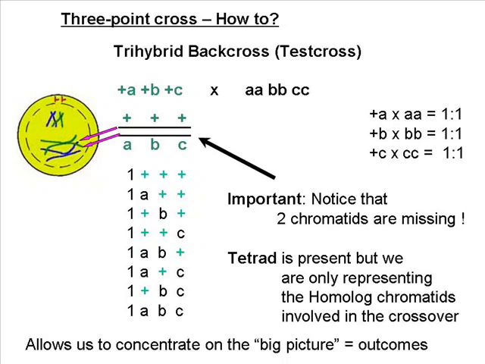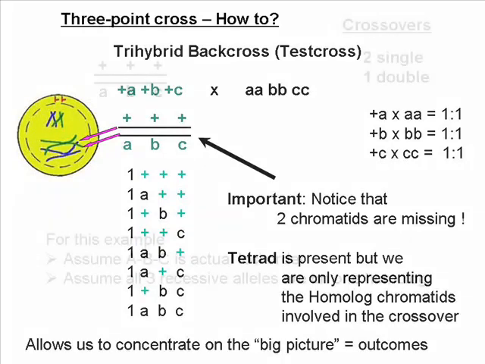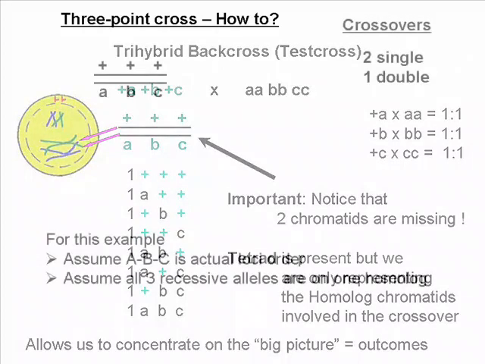Be wary that there are two other forms here. There's another plus chromatid. There's another little a, little b, little c chromatid. This matters in certain problems when you have to go backwards and you have to count. And remember that each time you have one of these events, you also have to count in these other chromatids. But for us, we're going to simply concentrate while we're learning to do three-point mapping on these two forms, and we'll just pretend that the others are there, but we're not going to look at them.